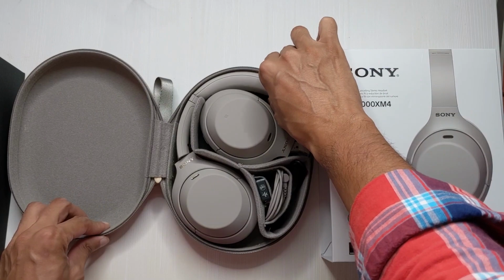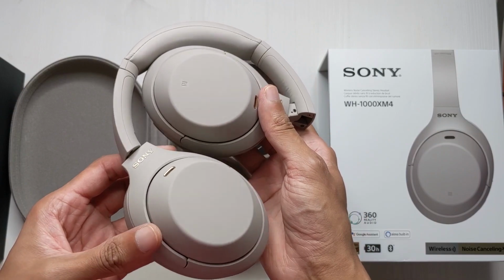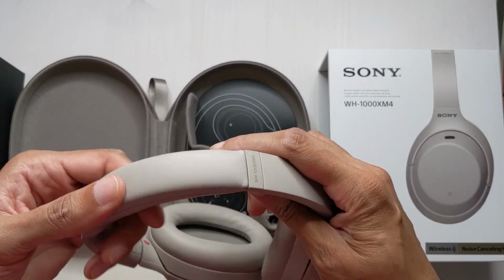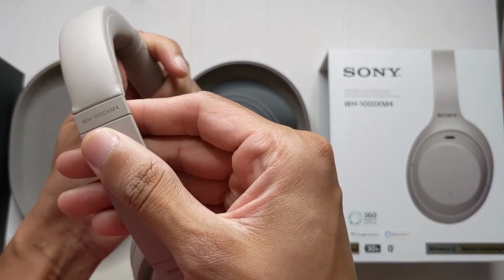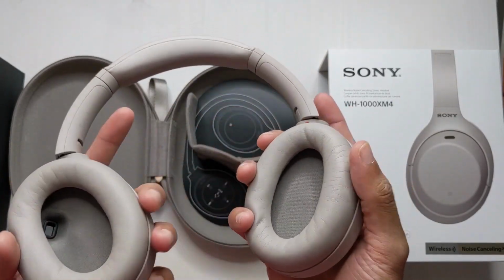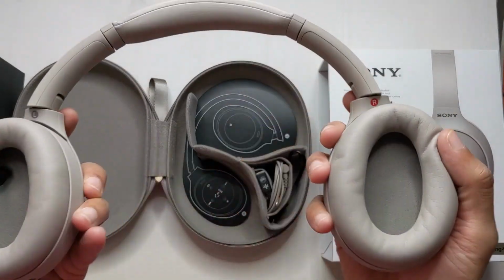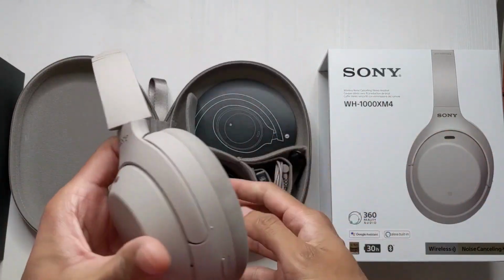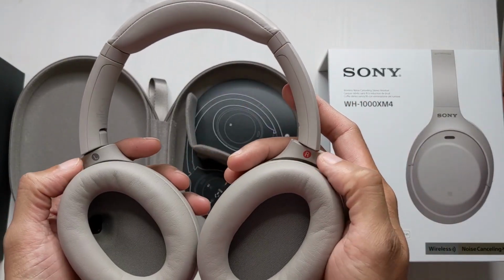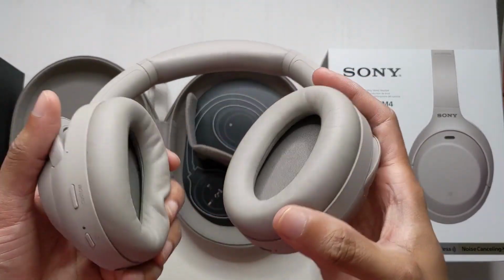And I've gone for the same color I did with the M3s. Look at these. If anything, these look a bit more creamier in real life and a little bit more bronzer maybe. But yeah, absolutely gorgeous. I've gone for a similar looking finish there instead of the silver that are on the M3s. But yeah, absolutely beautiful. Brilliant build quality. And look at that. So yeah, you've got the microphones on either side. Have you got the markers on either side of the ear cups there. Pretty thick material, soft for each one there.